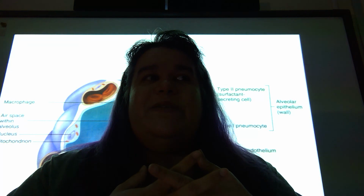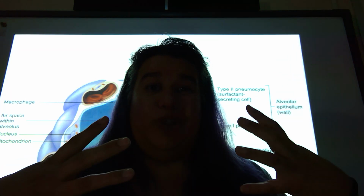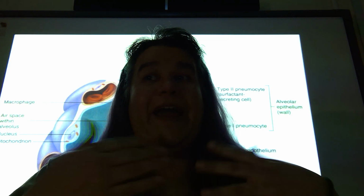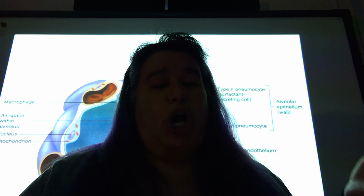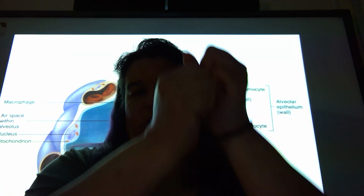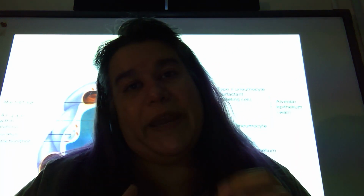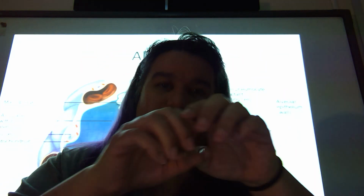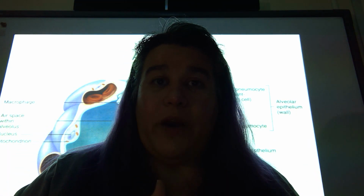So to help these microscopic bubbles actually expand, we have to break up that surface tension slightly. Now, everybody's probably seen a Dawn commercial for Dawn dishwashing soap, where they say Dawn takes grease out of your way, and you see the grease go whoosh, right? Honestly, it isn't taking grease anywhere. All it's doing is breaking the surface tension of the water that the grease is floating on. So when it hits, it breaks the surface tension, and yes, the grease goes out of the way because you've broken the surface tension of the water.